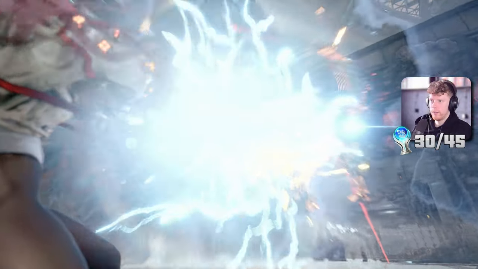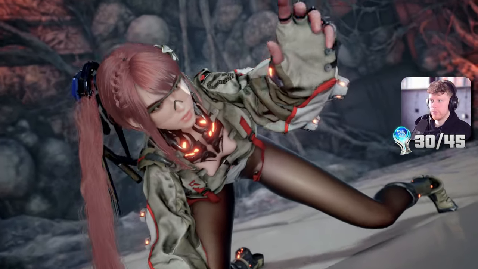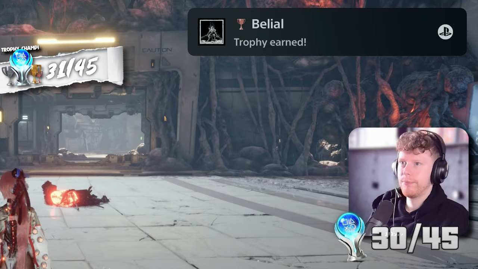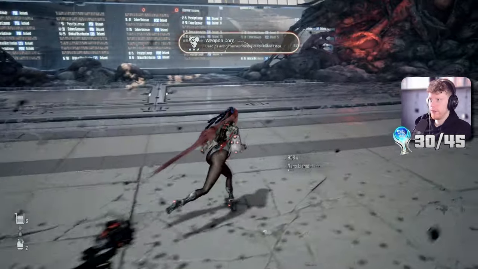Whoa, okay. Just turned into a railgun or something. That's crazy. That means we should get another weapon upgrade from this. Oh, a trophy as well. Belial defeated. Give me my weapon upgrade, please. There it is, weapon core.